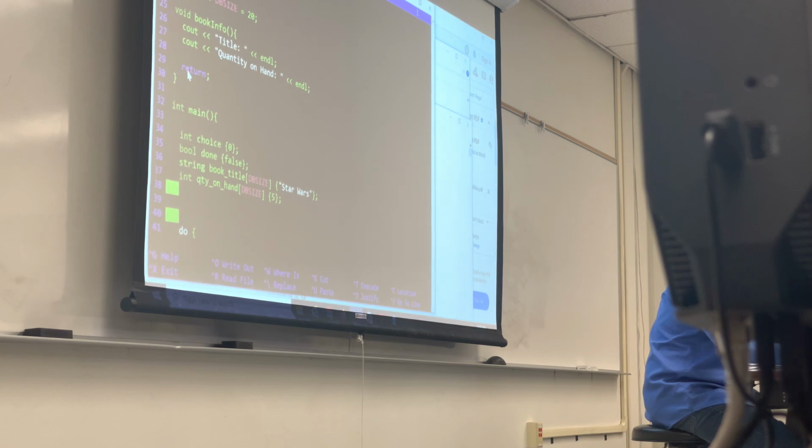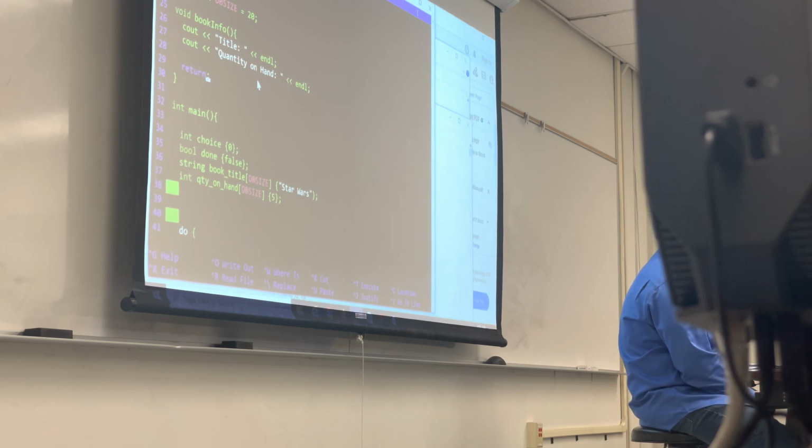Our code actually returns. Now, because it's a void function, it means it doesn't return a value. This is optional.